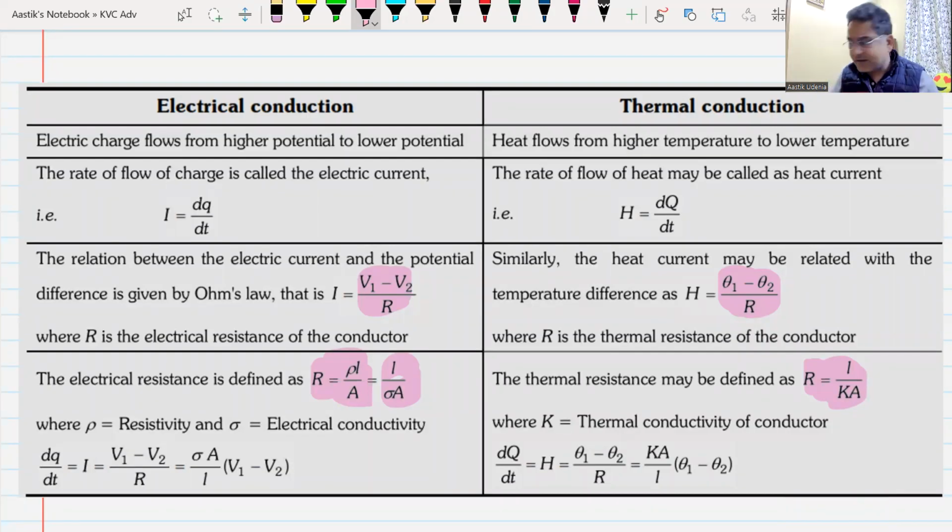Okay, then we will meet in the next class and go ahead with this because the time is over. In the next class, we will see what things we can do with this thermal conduction and electrical conduction. We will be taking examples and seeing how this is the same as electric current.